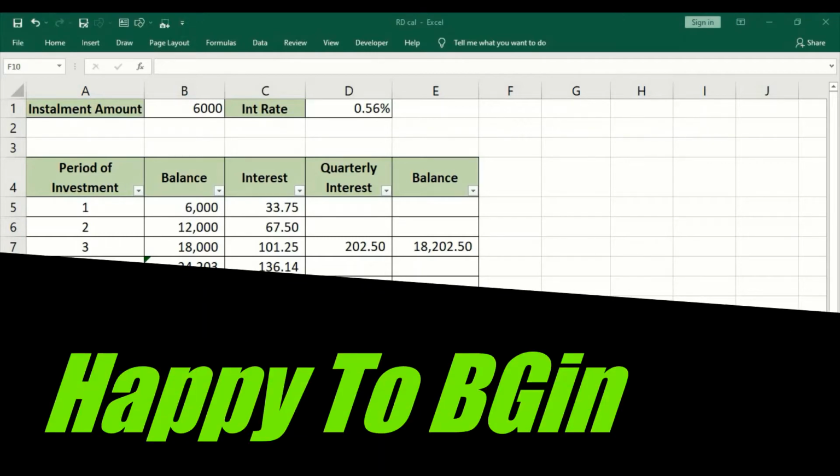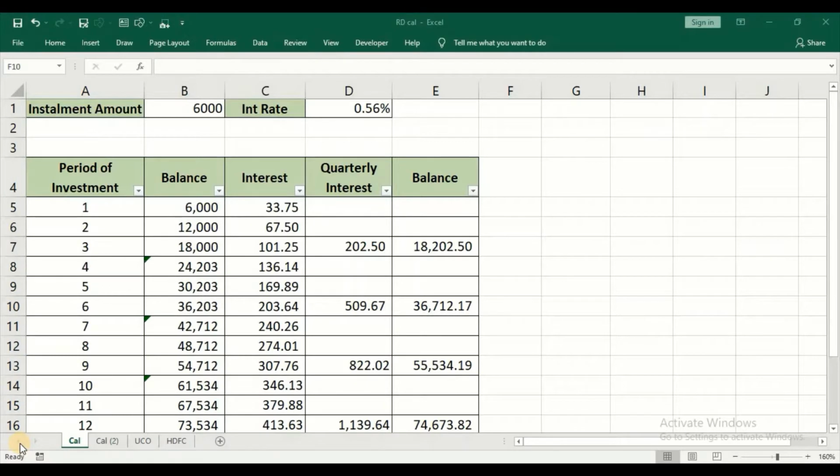In today's video, we'll see how to calculate maturity amount and interest amount on RD or recurring deposits. This is one of the best investment options if you're a salaried employee, wherein every month you make a payment of a certain amount on an installment basis. Suppose you're investing 1000 rupees for a period of 6 months; at the end of 6 months you're going to get 6000 along with a certain amount of interest. How to calculate that interest and the maturity amount is what we are going to look at now.